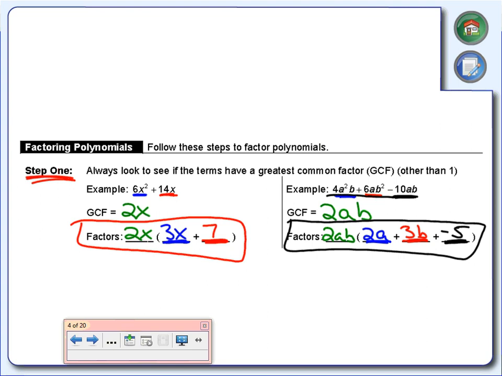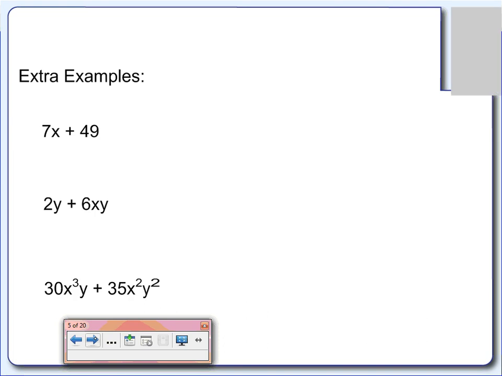Now, on the notes, they only gave us 2 examples, and I feel that's not going to be enough for you to feel comfortable on your homework assignment today. So what I want you to do is get out some scratch paper, because I'm going to give you a couple more examples. If I just give you those 2, I have a feeling it's not going to be too correct. So get out some extra paper. We're going to do some more examples.